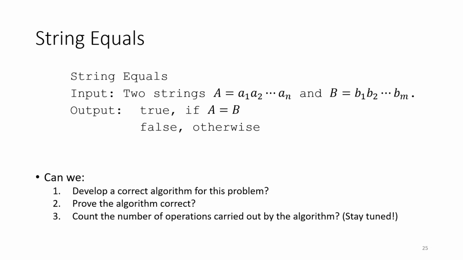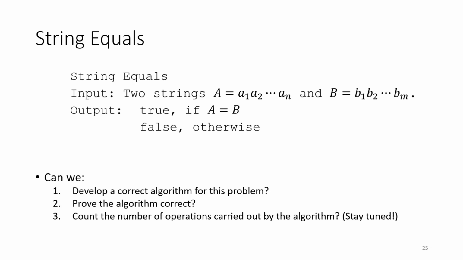Now that was a little aside here. We were just talking about the string equals problem and why we might be concerned about the false side here. I mentioned in the last one, sometimes when the answer is true, we want to know more about it. In the last example, we were searching for an element. So if the answer was true, yes, we found it, we wanted to know more.